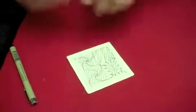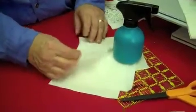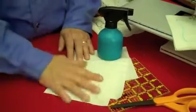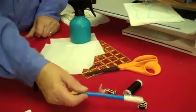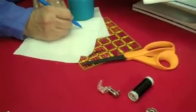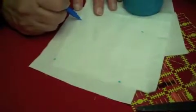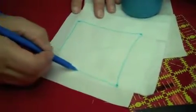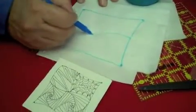So now to translate that to fabric, you're going to need a backing fabric, you're going to need a piece of batting, you're going to need a top piece of fabric, you're going to need maybe a spray bottle to erase the erasable blue line, scissors, a blue line pen, black thread is traditional for classic Zentangle, and your machine feet, of course. So again, I'm going to start just the same. I'm going to put a dot close to each corner, and then I'm going to connect this. Follow this right here because I was very happy with the way that it came out.